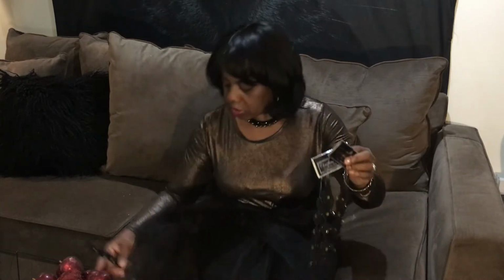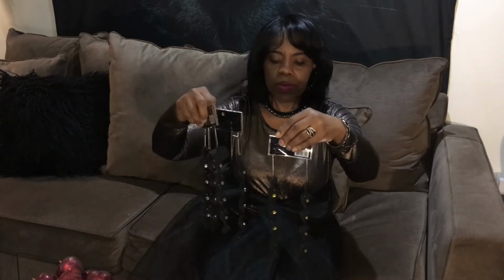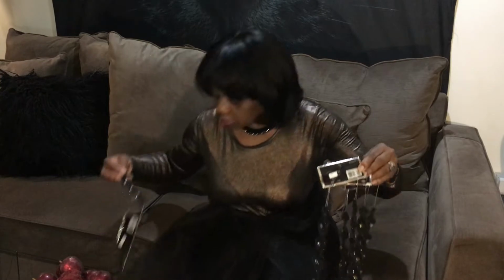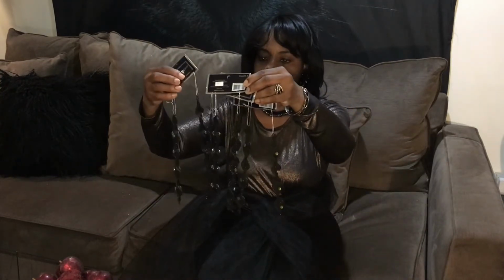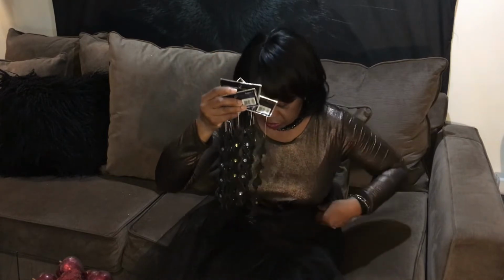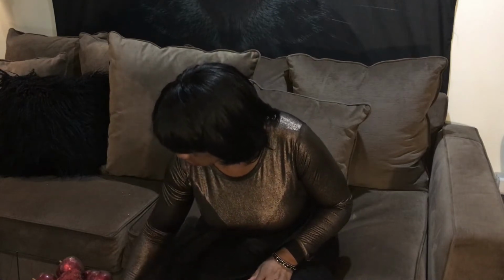If I can get this one off the floor, I have 4 sets of these. And how beautiful and glamorous are these black icicle, like, I look like icicles. And they were 50 cents each. I got 4 of them. And I don't know what I will use. I could have these hanging from this, but I don't know if I'm going to use the black, but I just thought, how gorgeous are those? Very glamorous ornaments. Now the next place that I went to is Walmart.